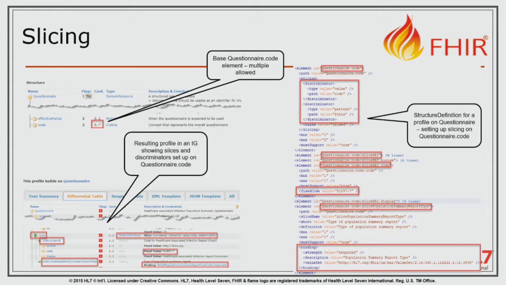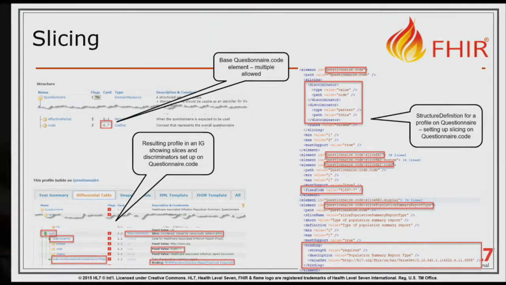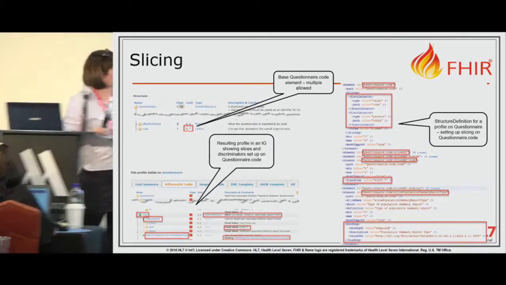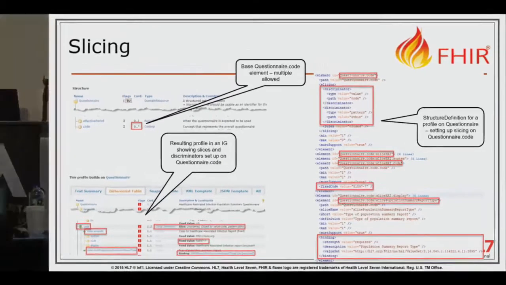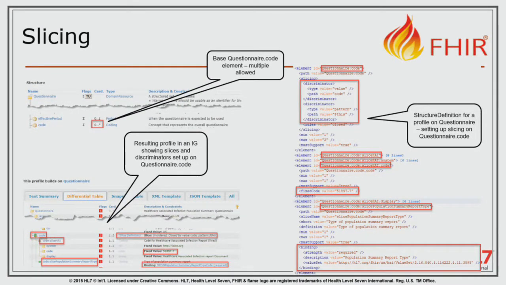And honestly, it took me 4 hours to figure out how to do this the other day. Don't feel bad if you don't understand slicing at this point. Lots of people don't, and we've been doing it a while. It took me ages to figure out that it needed to be a pattern, and there are specific things that need to happen with it. If you're slicing on a value set, the binding has to be required, and it's a pattern.